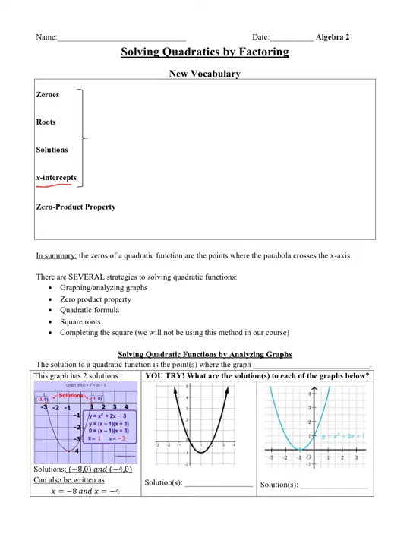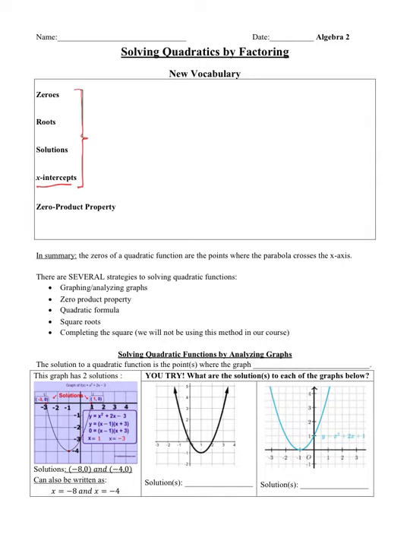But here, we have to remember that zeros, roots, solutions, and x-intercepts all mean the same thing. So that's why I have this little line there to tell you guys that all of these four words mean the same thing, okay? We may use these words interchangeably. Interchangeably means that I could use zeros one time and I can use x-intercepts another time. They all mean the same thing, okay?